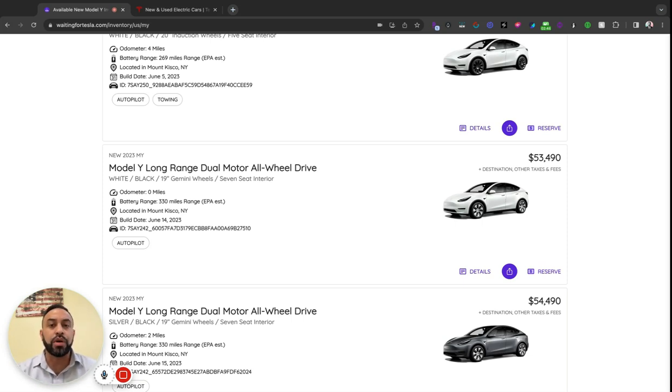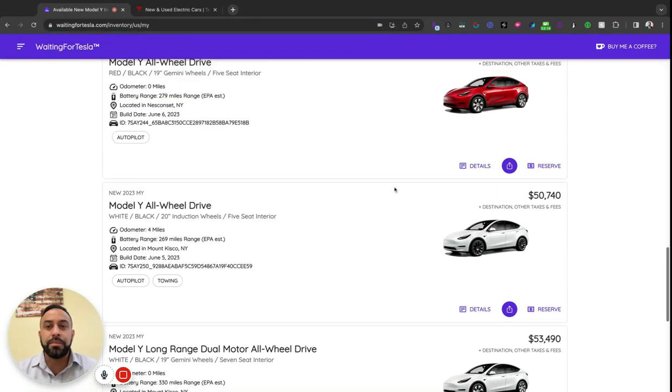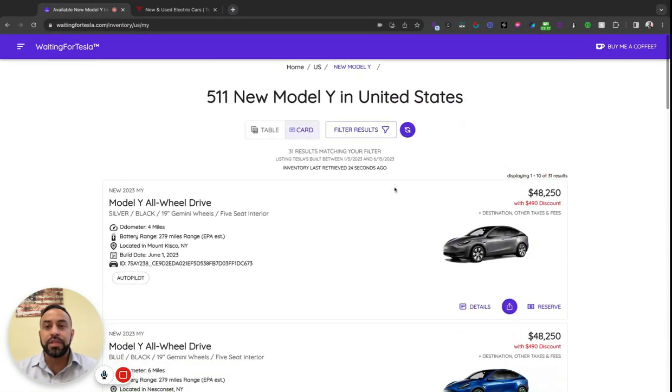So hardware 4 has, I think, a faster computer processor with more processing power, which makes the vehicle's operating system much faster. That's great, but other than that, it's going to be an updated camera. I think from some stories I've come across in my newsfeed, the current camera setup has each camera at maybe 1 or 2 megapixels resolution, whereas hardware 4 is up to 5 megapixels. So just better imaging.